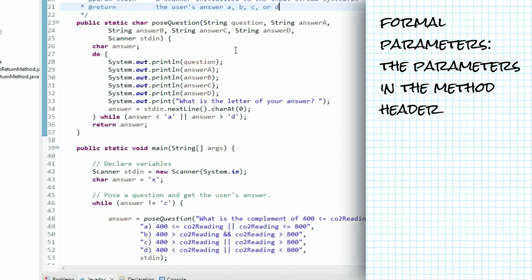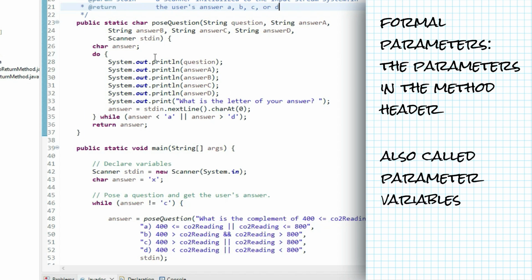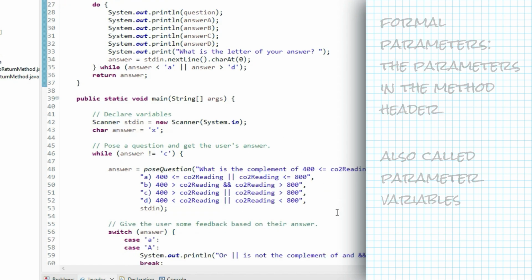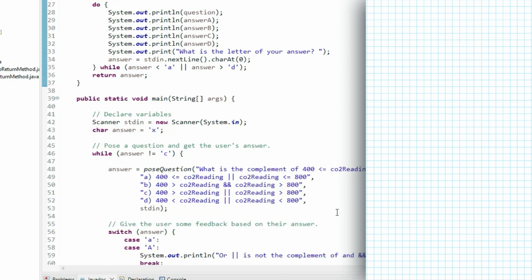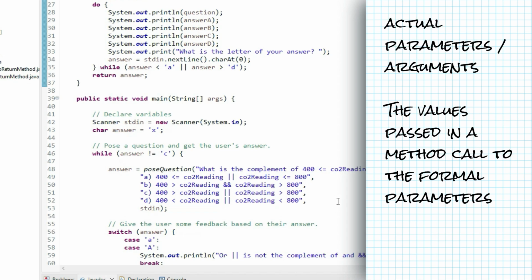And they are also called parameter variables. I might call them that to emphasize that they are variables and, in fact, local variables to the method. Now below, where we're calling the method, the values we pass in are called actual parameters or arguments. I will call them both of those things. Usually I will say arguments.